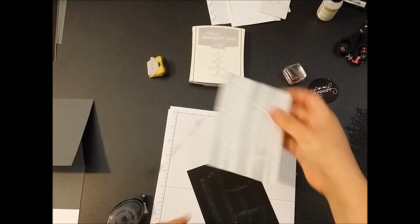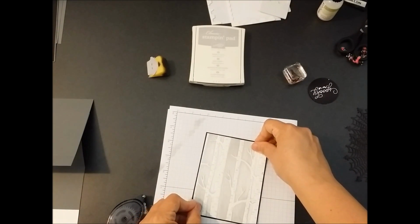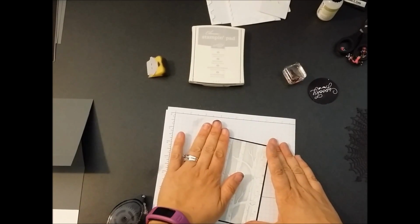Don't go all the way to the edges on this sky because we do have a little bit of room all the way around. Stick that on.